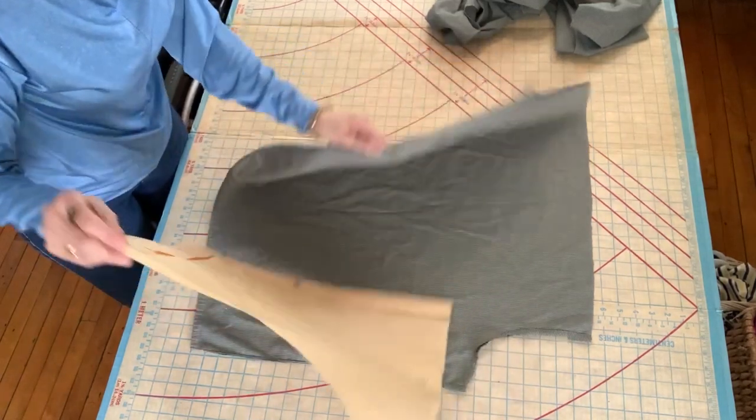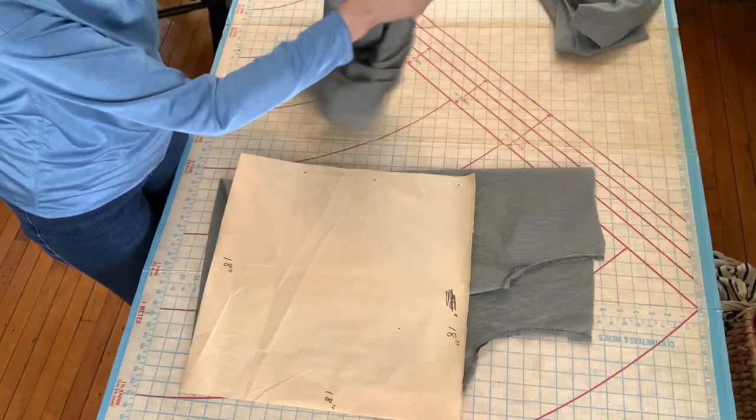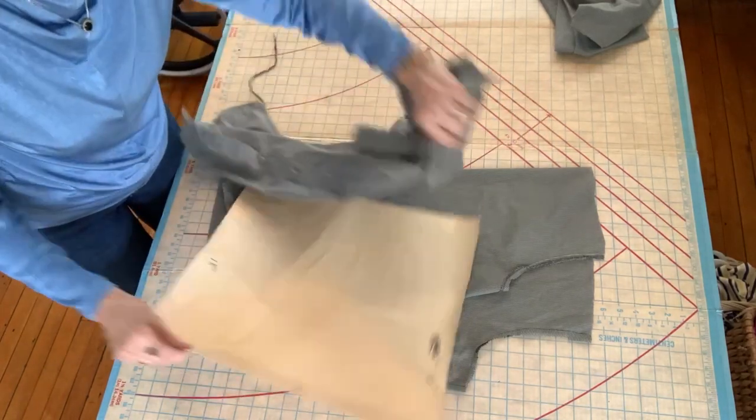And then unbutton your front part where you cut out the placket. Insert your pillowcase, button it back up, and you're good to go. Any other questions about these?